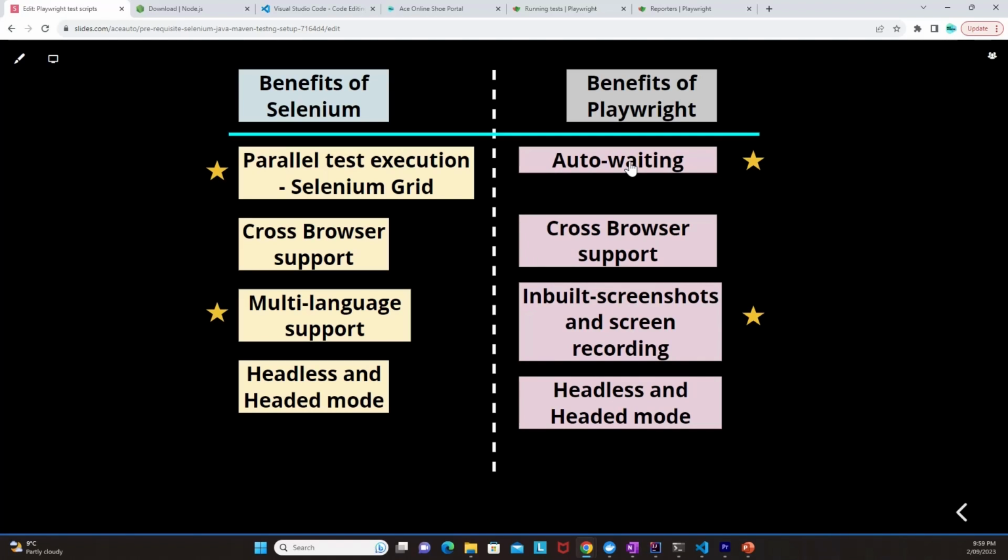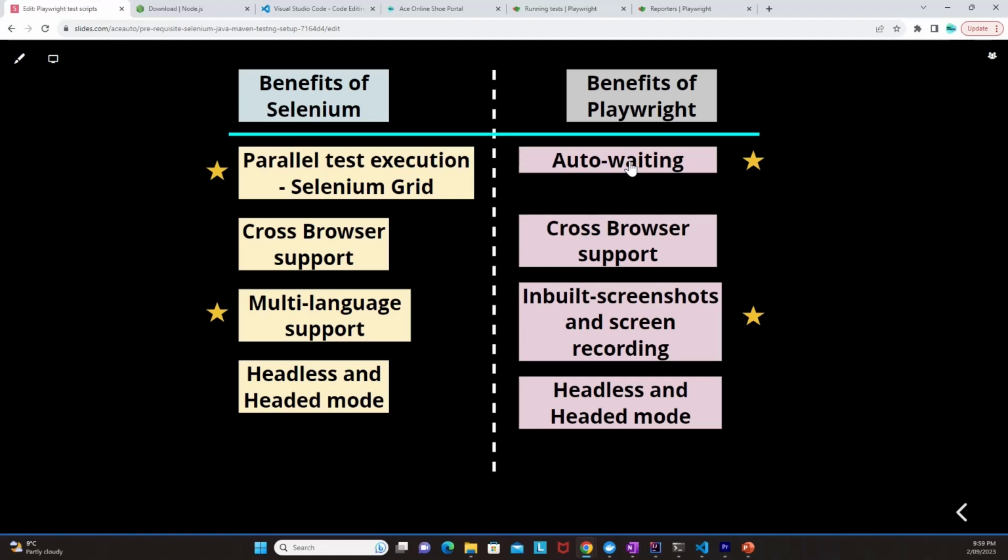All right, so this is what I wanted to cover before we proceed and jump into writing the Playwright automation scripts, so that we understand there are certain advantages and strengths of a particular test automation tool, as well as strengths of the other automation tool.